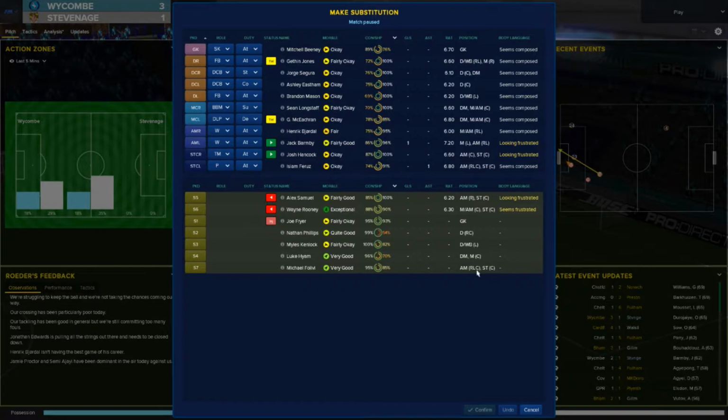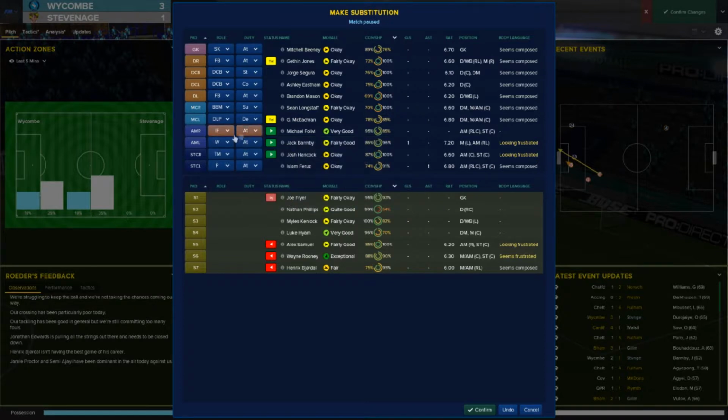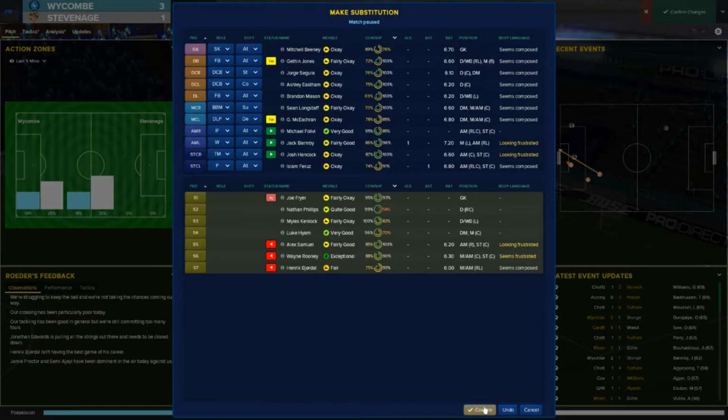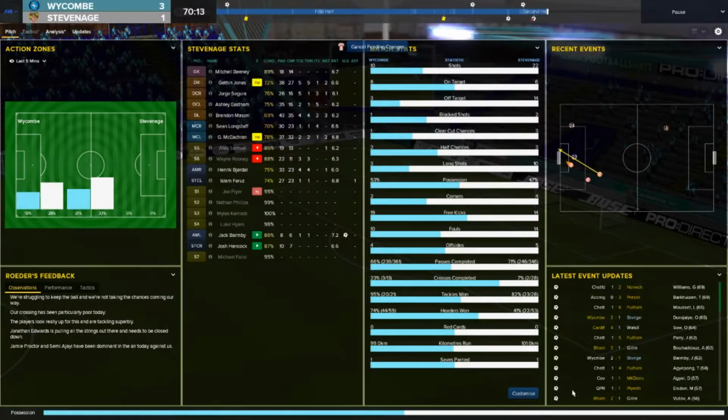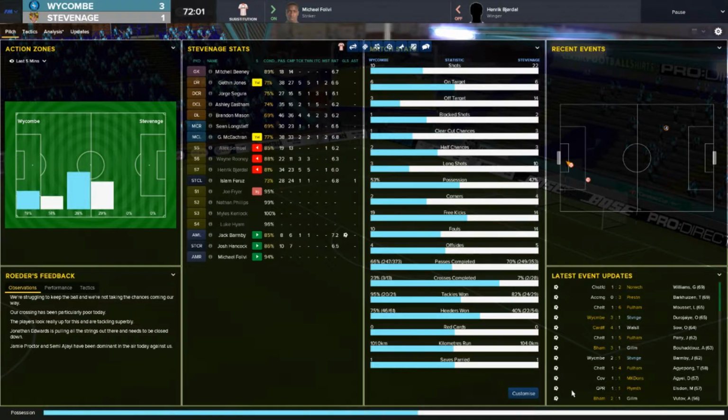Alright, we've got 20 minutes to go. I'm going to bring on Felivi for the very poor Bjordal. Now, are you any good at playing as a winger? I think you need to play as an inside forward. Set to attack. Okie dokie. Let's do this. See what happens.